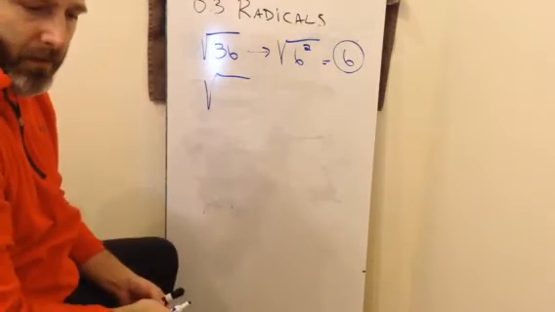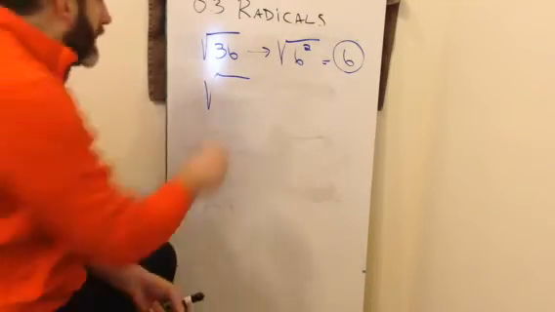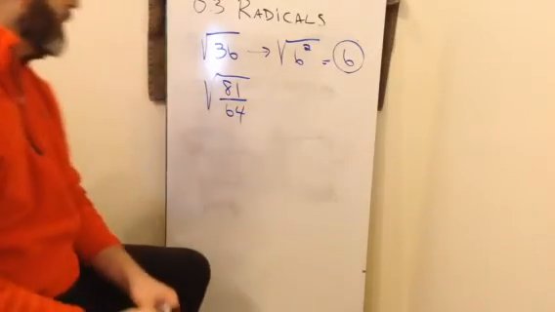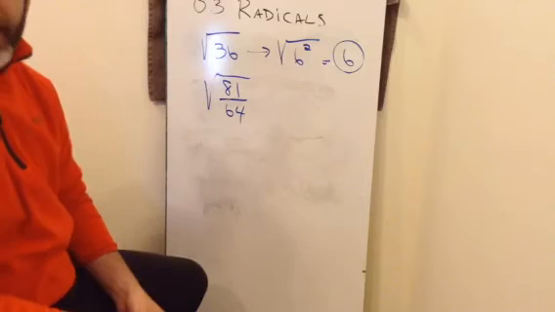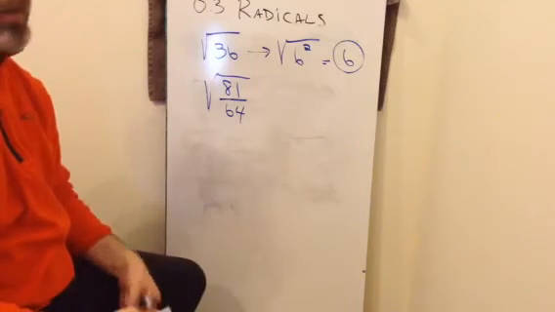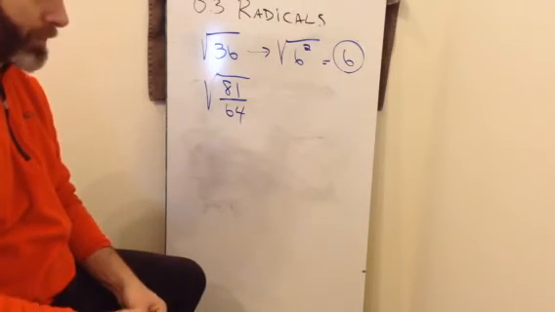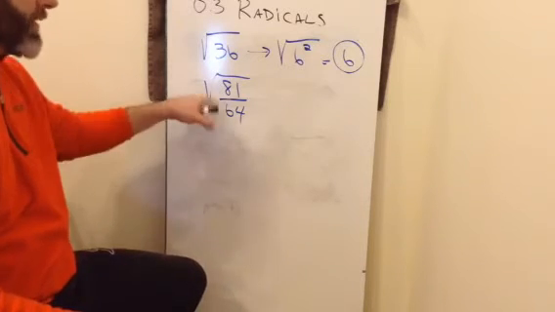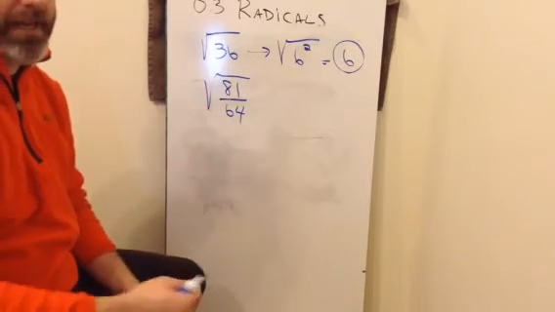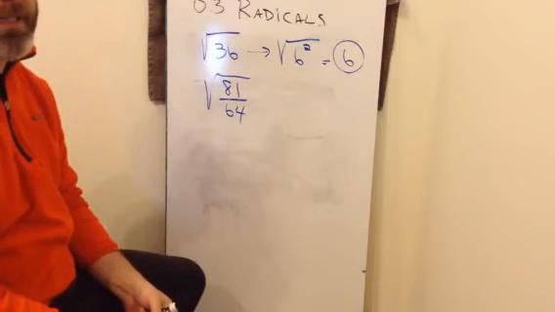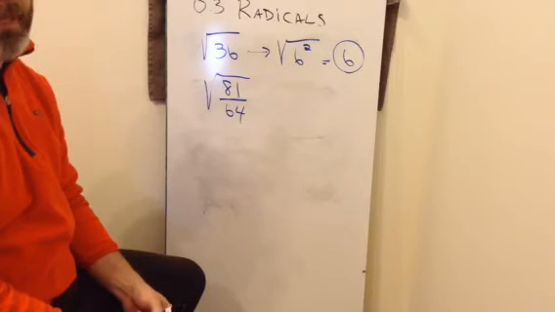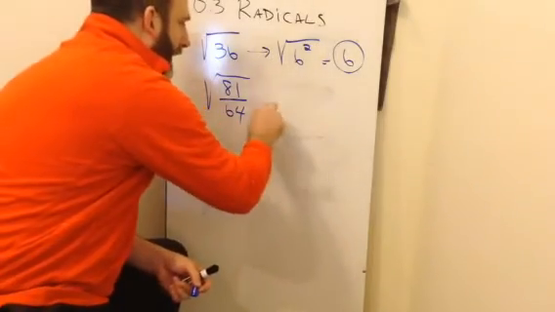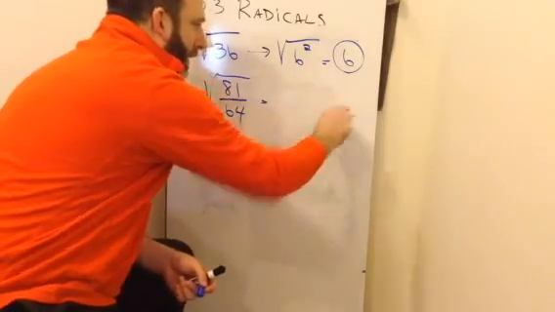So if I have something along the lines of the square root of 81 over 64. Now I could look at this and just plug it in the calculator and let it do the work. Imagine you don't have your calculator. When you see a fraction, unless you can reduce this further, we want to come out with an exact value. So if it has a fraction here, I know that I'm going to have a fraction here.